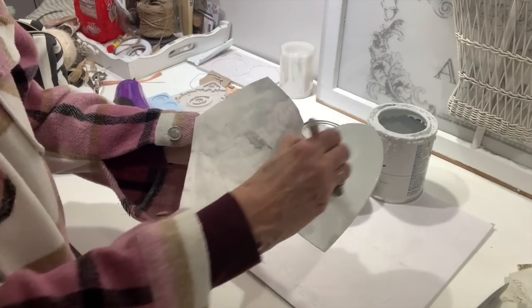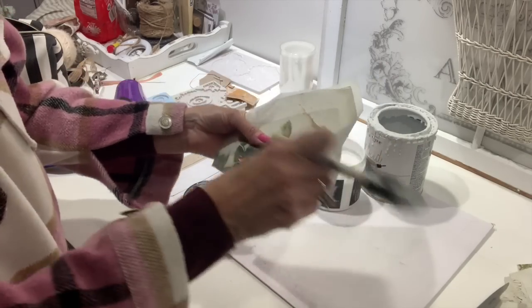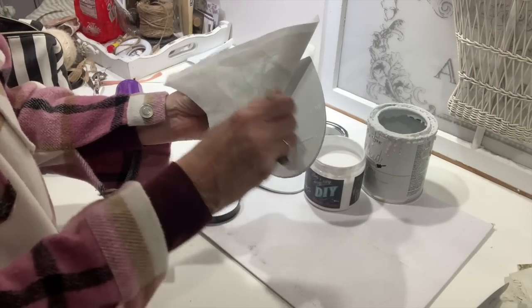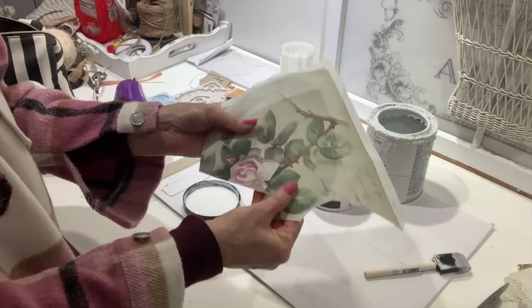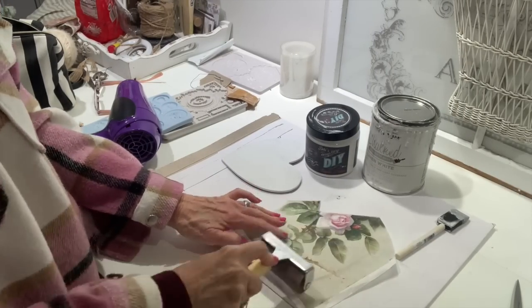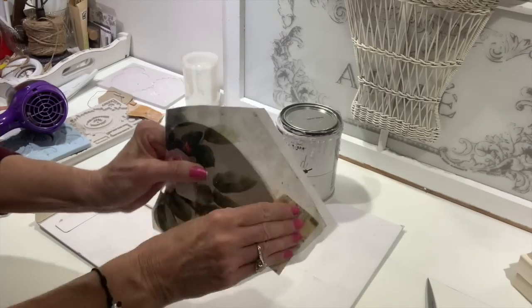Now, since my paper was cut up from the previous project, I had to lay it over it just to assure that it would cover the heart completely, and it does. So again, I'm just applying my liquid patina to it in sections, and then I'll roll it out again, smooth it really good with my brayer, and once it dries, again, we'll go around the edges with a piece of sandpaper just to get a smooth finish.